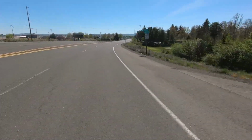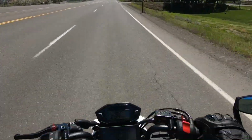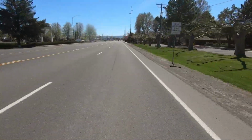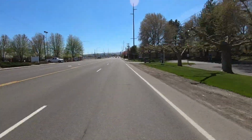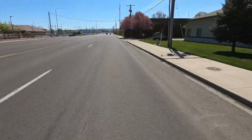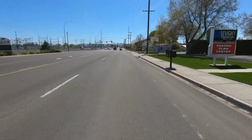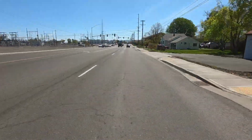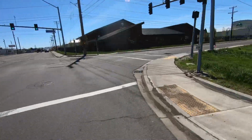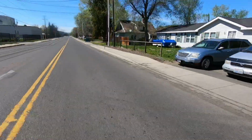So as you can see, realistically, these are not highway bikes, even with a better front sprocket on it. And not once did I ever bounce off the rev limiter, even in a full tuck. So I would say if you have a Grom, put a 14-tooth front sprocket on it, because it only benefits you. With the 15-tooth on here, I would get nowhere near 60 miles an hour on this bike. It struggled to hit over 50, because it just doesn't have the power to use the rev range. And I'm at sea level too, so the guys that are at higher elevation are at even more of a disadvantage.